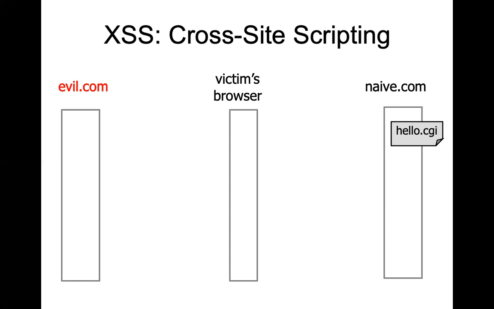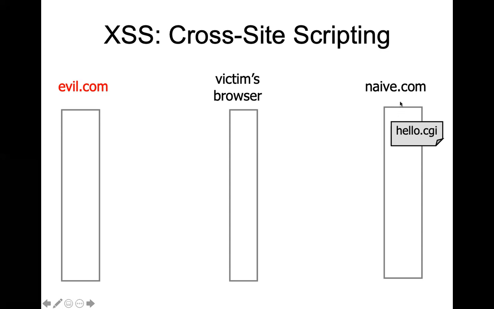Okay, now what is the goal of this attack? Well, the victim, which is you, let's say you have some credentials with naive.com. Maybe this is a login password or something like that. It doesn't matter what the credentials are. The point is that you're authenticating yourself to naive.com, and naive.com is going to give you back a cookie. So you have a cookie with naive.com that is going to present to naive.com your authentication credential. If you present that cookie to naive.com, naive.com will know that it's you.